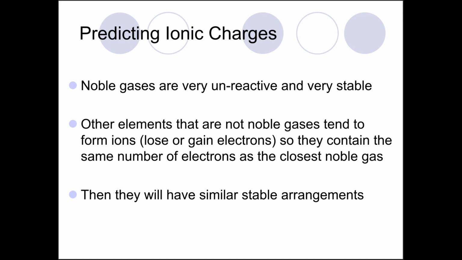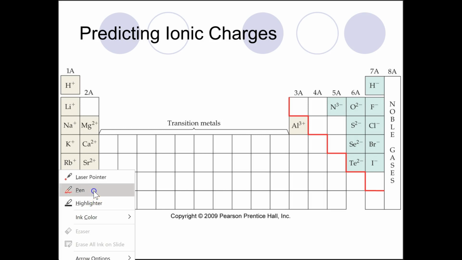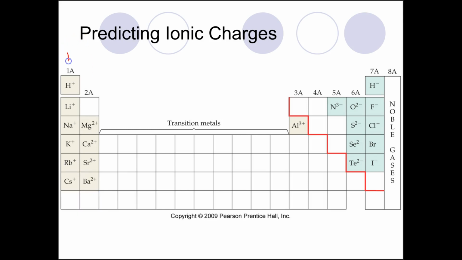So we can look at the charges based on the group that the element lives in. In the next image, the picture is coming from the textbook, and in class, make sure that you write this on the top of your periodic table. So group 1, which is also called 1A, everything in group 1, when it becomes an ion, will have a +1 charge. So I want you to write at the top of your periodic table above group 1, a plus. Everything in group 1, when it's an ion, will have a +1 charge. It can also be neutral, which means it has a 0 charge. But if it is an ion, it is a +1. Group 2, everything in group 2, when it's an ion, this is beautiful, it's going to be a 2+. All of group 2 is a 2+.